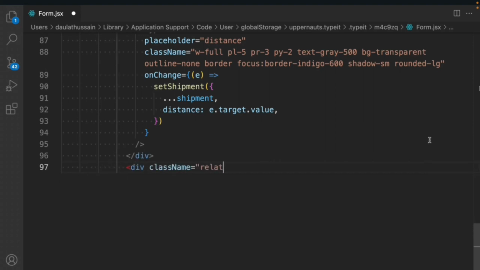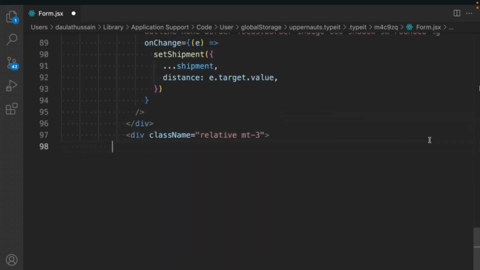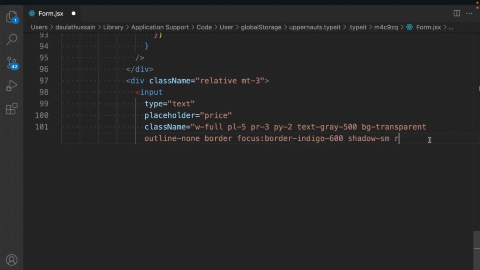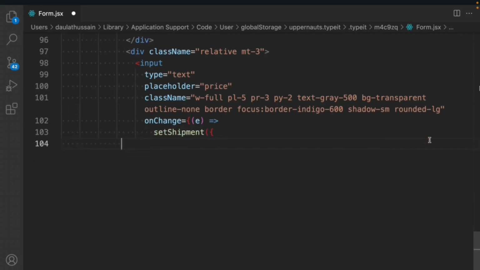Now we have to take the last one. And we have to simply update this one, price.